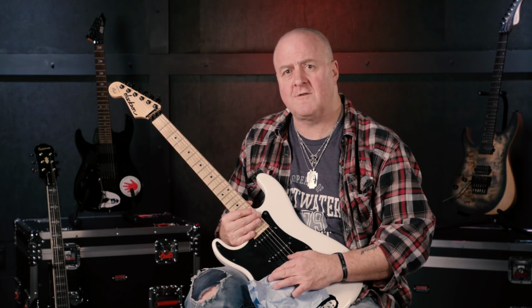Number two, if you're interested in what I was using, you saw the guitars. The amp was the Katana Artist 1x12 100-watt combo.